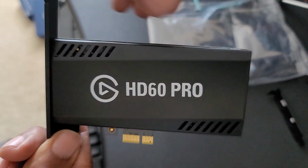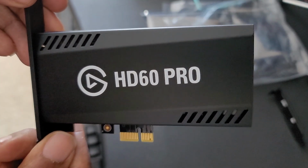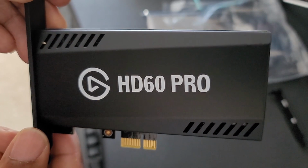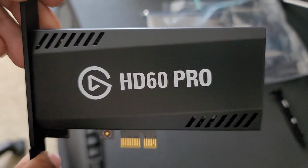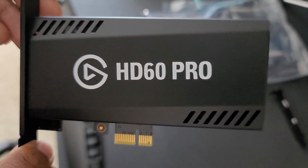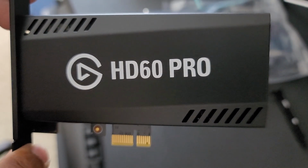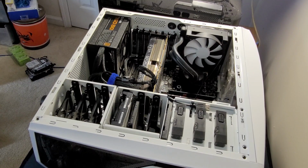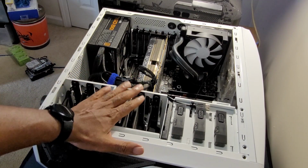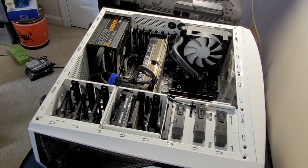That is it. Now here's the fun part. We have to put this little guy in my computer. All right, I already have the patient on the table, and let's go ahead and start the installation part, shall we? Okay, as you can see, I have my patient on the table here.